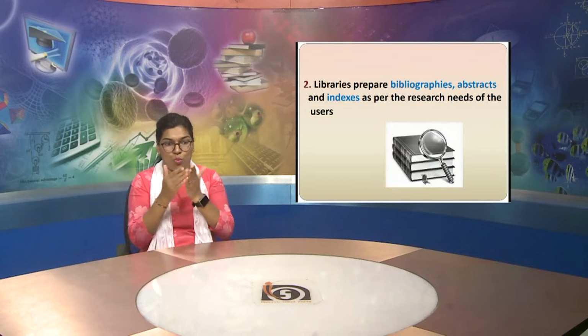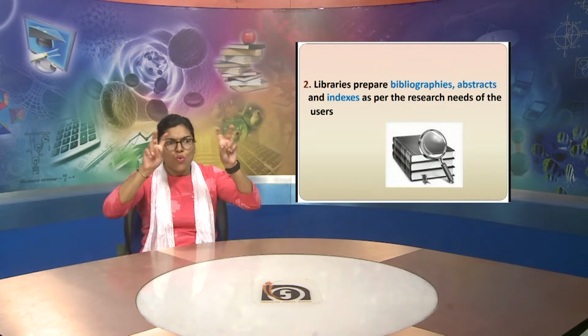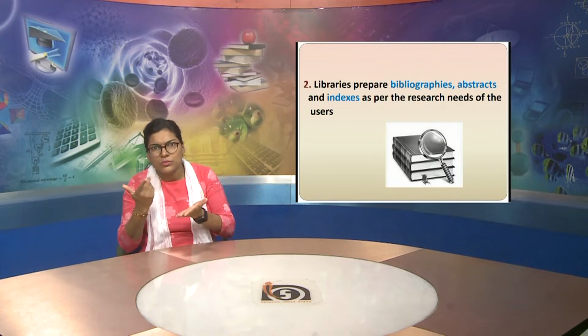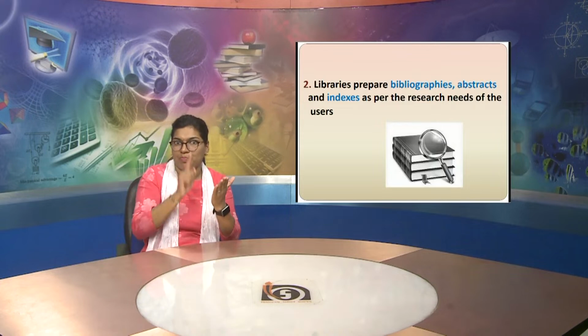Point number 2, libraries prepare bibliographies, abstracts and indexes as per the research needs of the users.